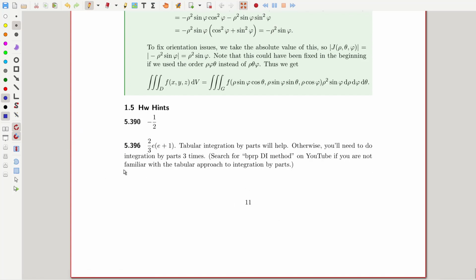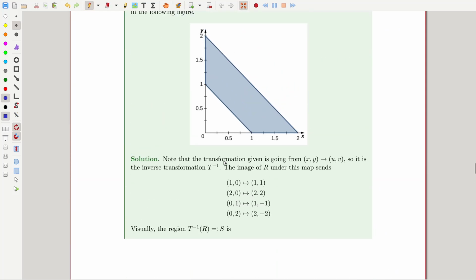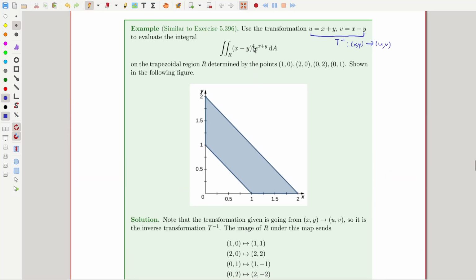And yes, just final comment, homework hints. So I don't think that the first one is too difficult, but just in case, I gave that to you. And this one is a little bit bothersome, perhaps. And you're probably going to want to use tabular integration because you'll have to do. It's very similar to what I did. I think the main difference is this is not to the fourth.